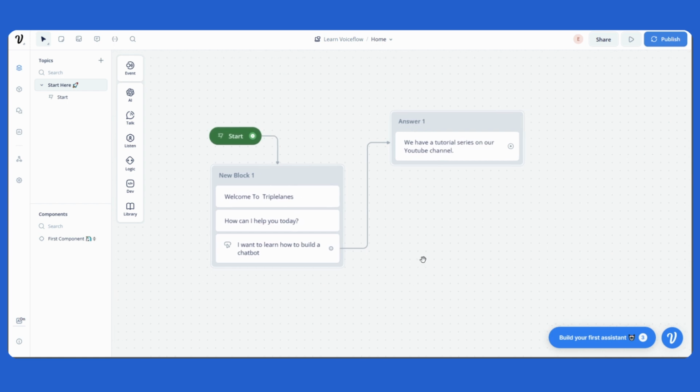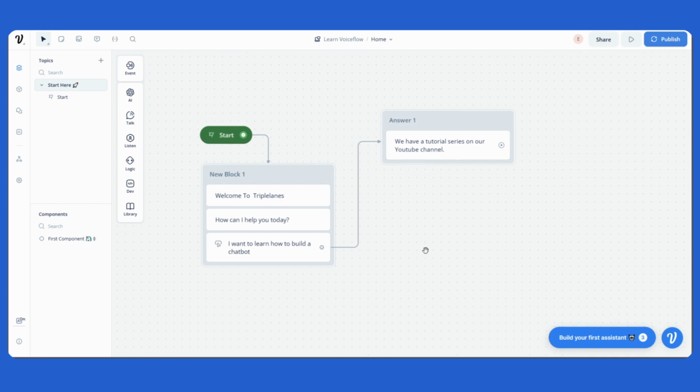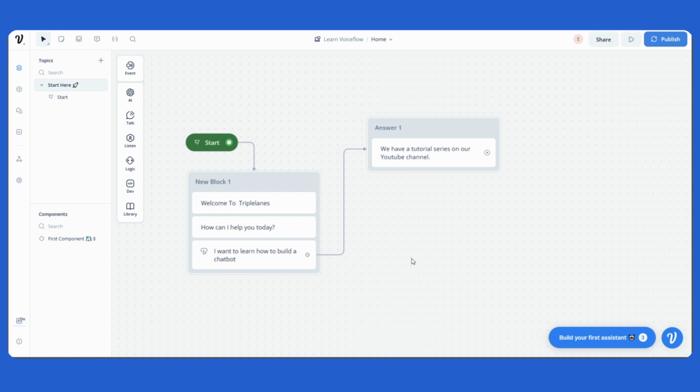Now, as an example, that's a fine approach, or maybe if you only have two to three options, that's fine. But what if these paths, these options start to grow? What if you want to build a chatbot that is capable of answering multiple scenarios?